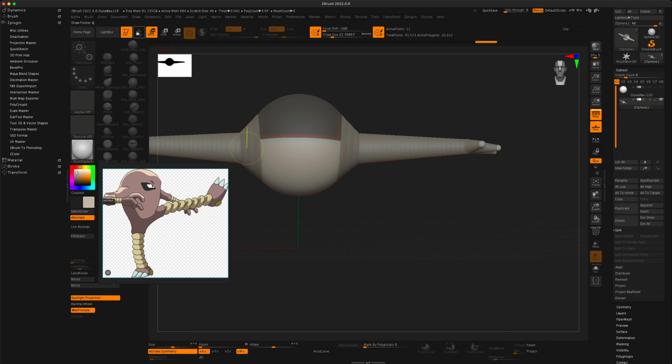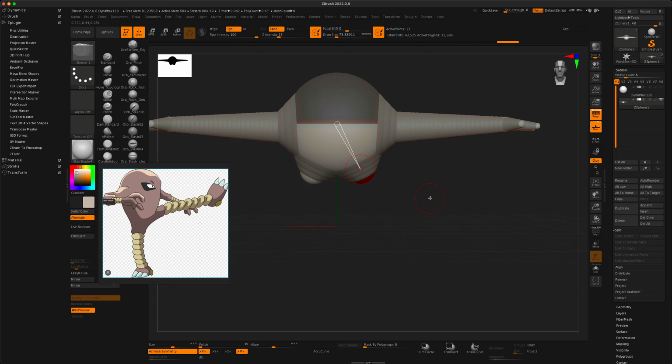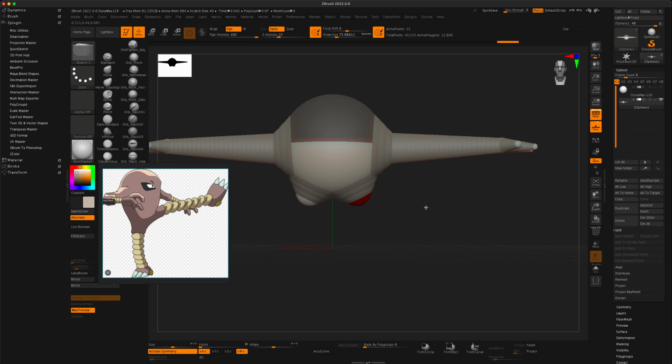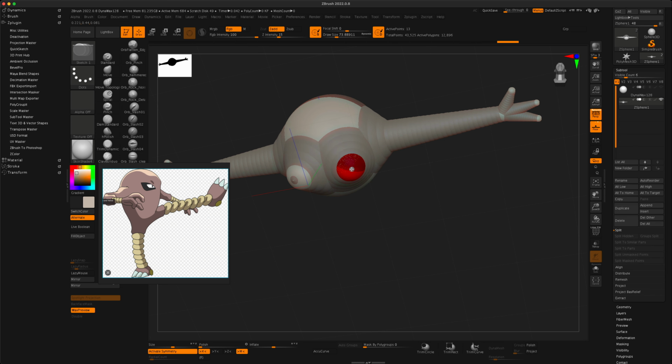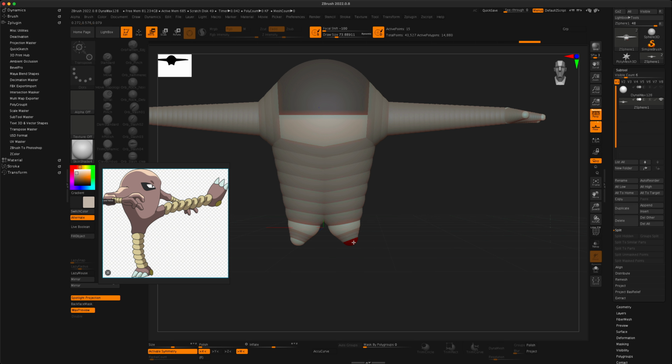For the legs, go back into my draw mode. Of course there's a shortcut for that, but I'm just pressing it on my UI so you can see what I'm doing. I'm going to drag out my legs, and I'm going to do another sphere here, and I'm going to go into move mode and see if we can just drag these out.